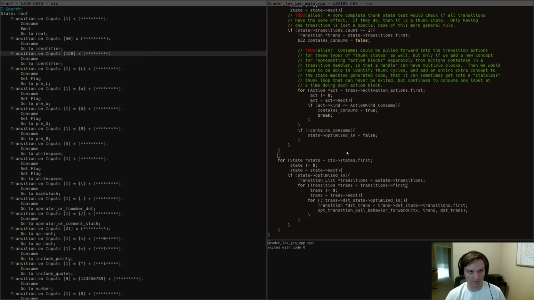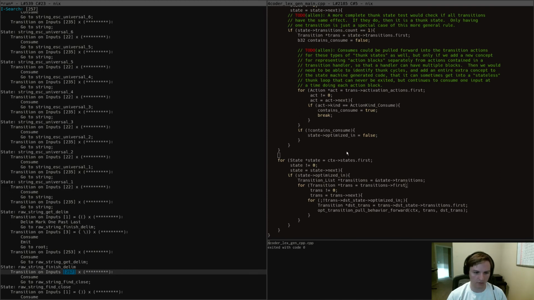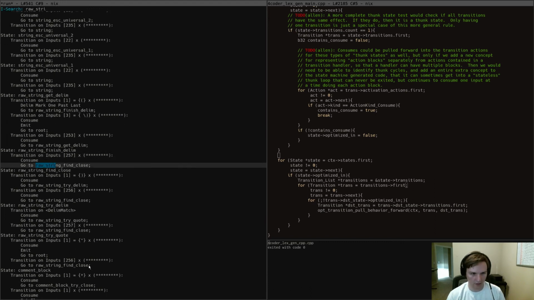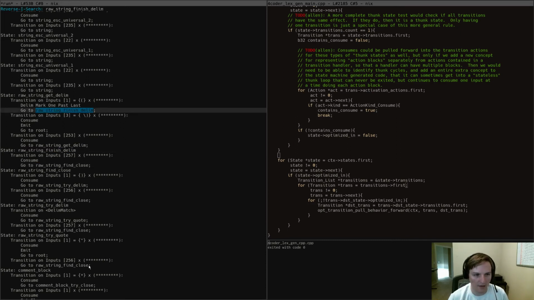And so there should only be two places, I think, where I can find a 257. One of them is right here where it actually does a consume, so we're not treating that as a thunkable right now, because it does an action that we would have to do a considerable amount of work to maintain its behavior. And in fact, just to show you just how complicated that is, raw string finished lm, I don't even think we could optimize this out by doing the peek optimization, because if you look here, finished lm.